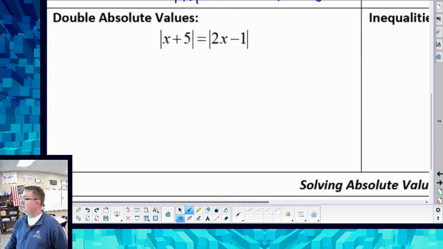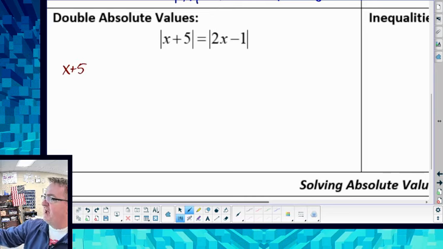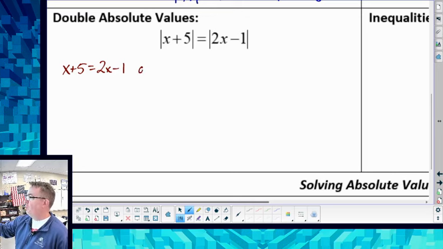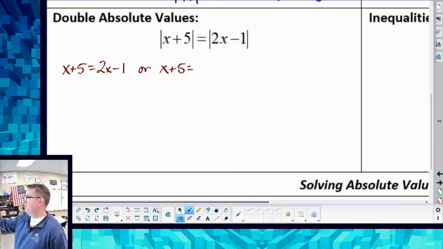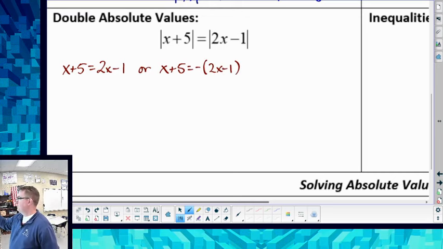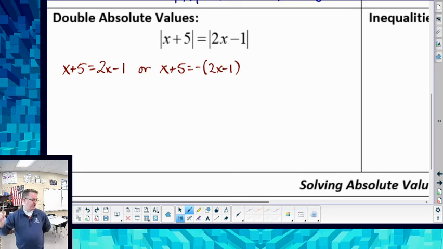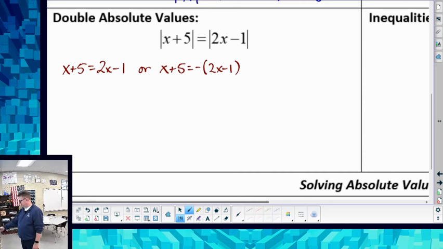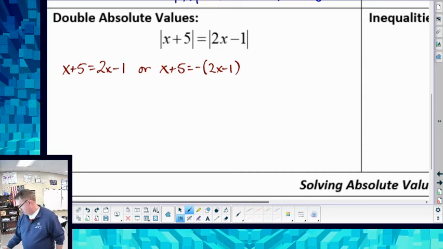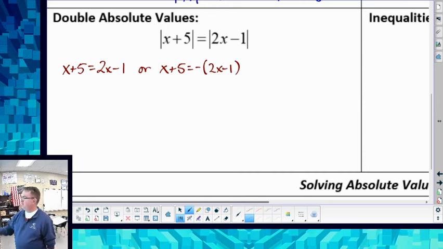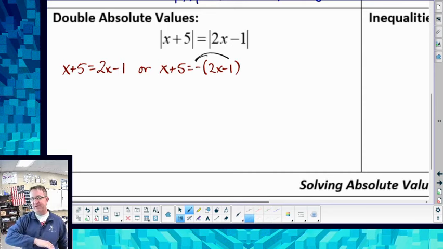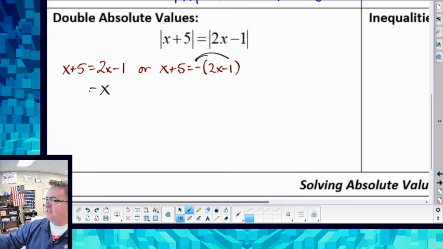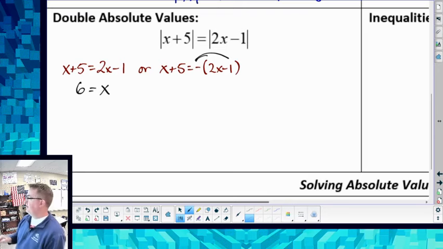Our two options here, we don't have to solve for anything, which is nice. So either x plus 5 is going to equal 2x minus 1. So that's the same sign. Or x plus 5 is going to equal the opposite of 2x minus 1. And the reason why I'm making sure I put parentheses around here is the thing to remember here is that this needs—you've got to take the opposite of the entire side. So we'll come back to that here in a second. So when I do this, I'm going to get x is equal to 6. So that's one of my options there.